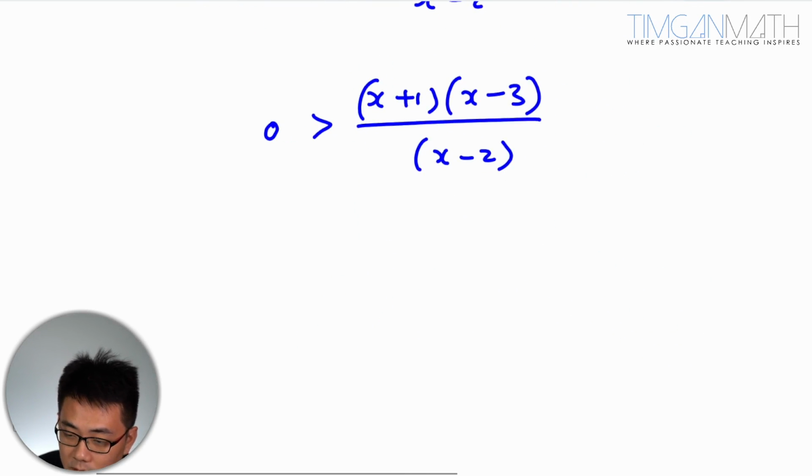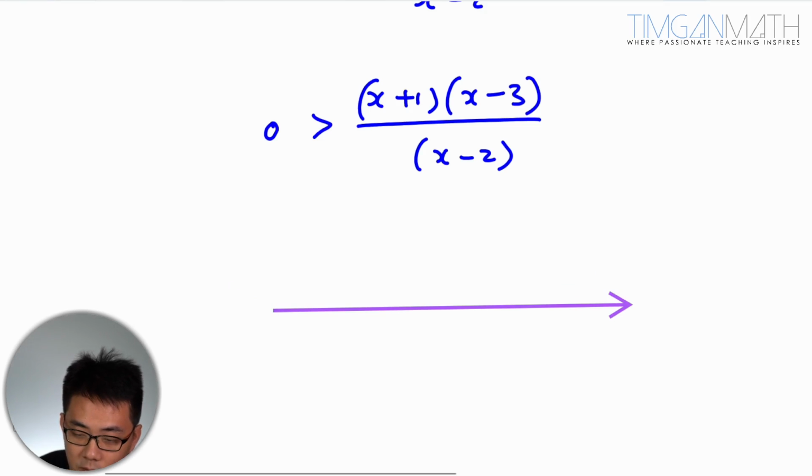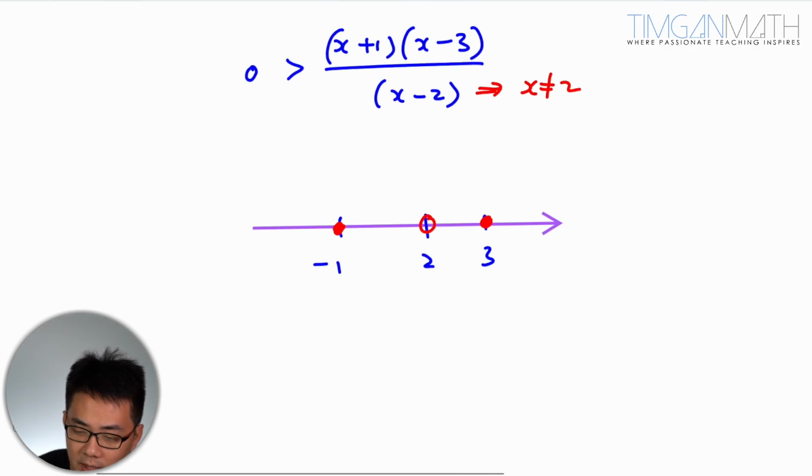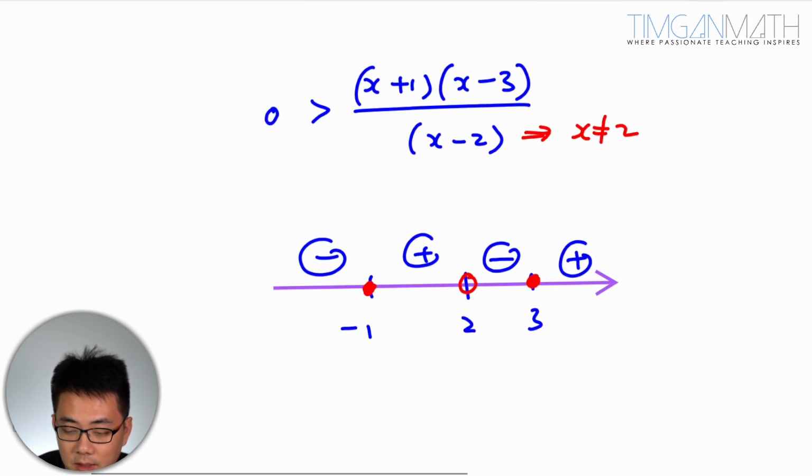Once you're done with this, we're just going to use the test point method. Now remember, these are all the roots: negative 1, 3, and 2. And what we cannot equal to is the denominator here, so x cannot be equal to 2. So shade 2 as an open point. For the test point, put a very, very big value: positive, positive, positive. So this is positive, then negative. Every time you cross a root, you just alternate. And essentially what we get is positive here to here and here to here.